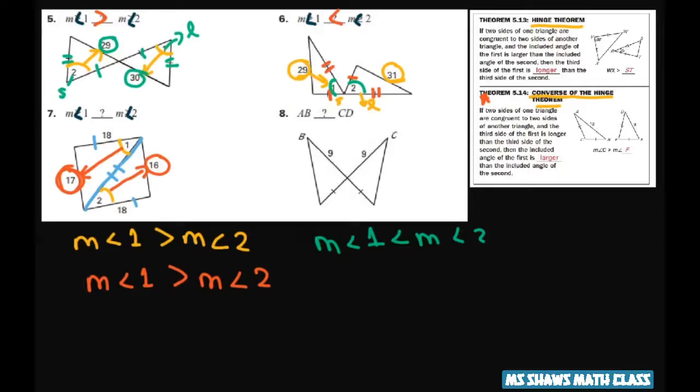Now the final one is this one, and this one's the Hinge theorem. You have these two sides are congruent, and these angles are congruent. Where's A, B, C, D? So this must be A, B, and this must be D. All right. So we know by our vertical angles theorem that these two angles are congruent. So the sides across from them must also be congruent. So AB must equal CD.